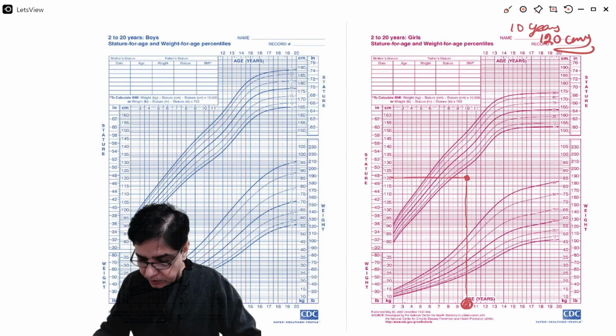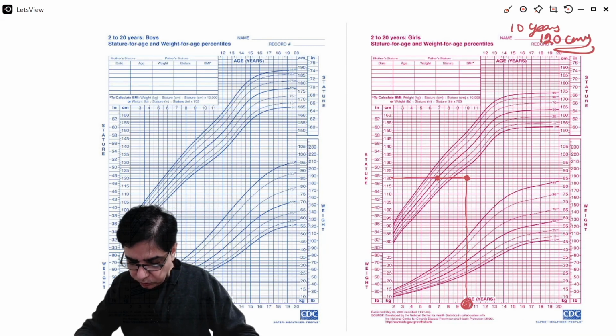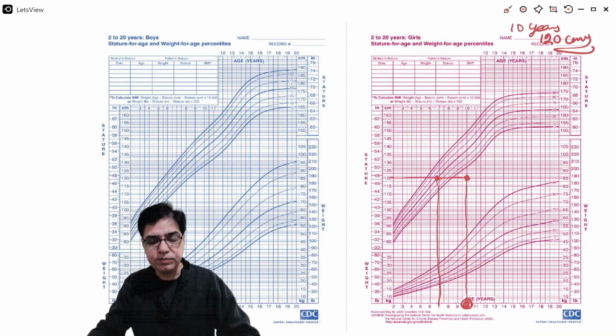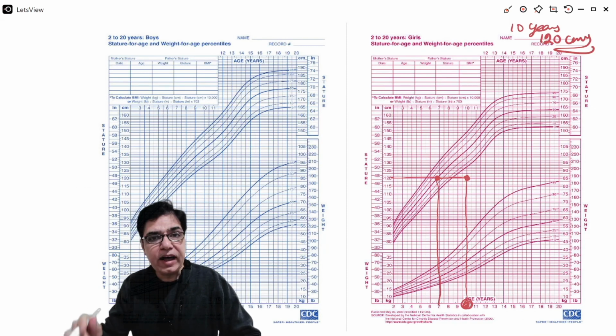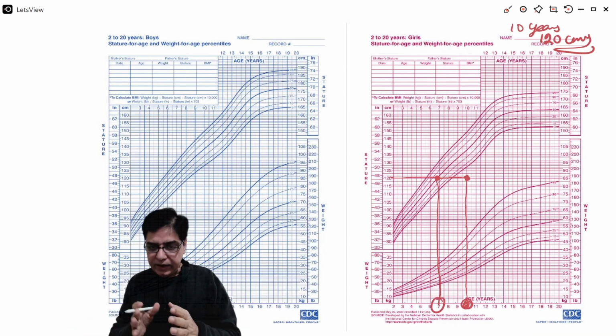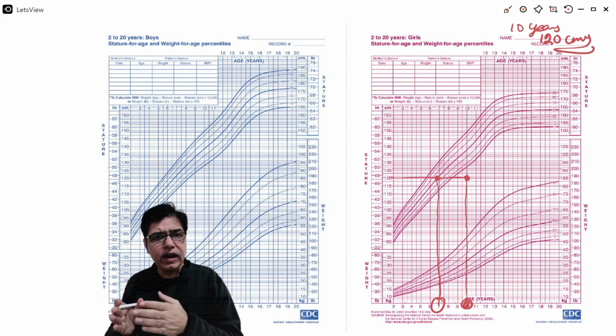Now, what is the height age? We follow the line till it crosses the 50th centile for a normal child. So if we follow a line from this side, where it crosses the 50th centile, here is the mark where it touches the 50th centile. We look at the age under that. If we draw a line down and look at the age under that, that is 7 years. So this girl who is 10 years old and has got a height of 120 centimeters, her height age is what? 7 years. So this is how we calculate the height age on a height chart.